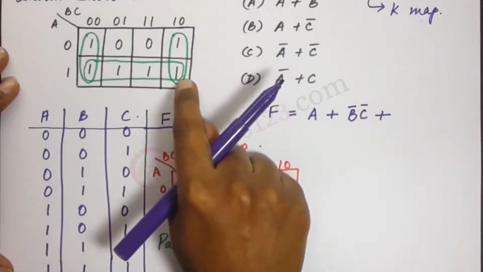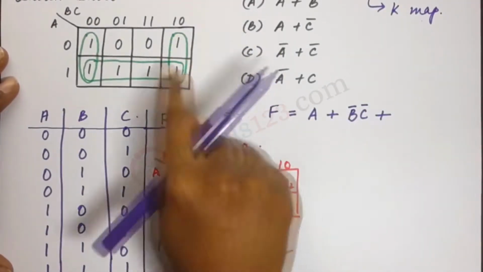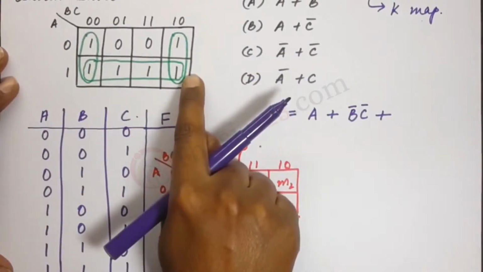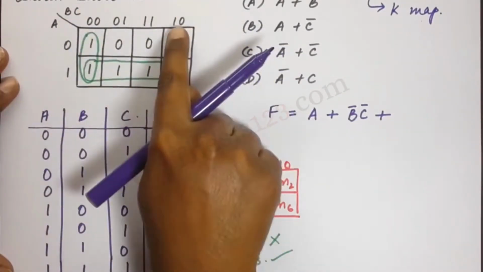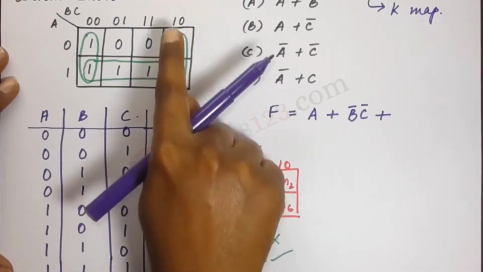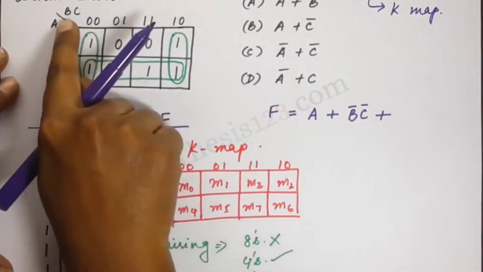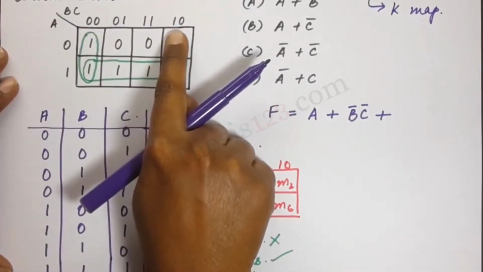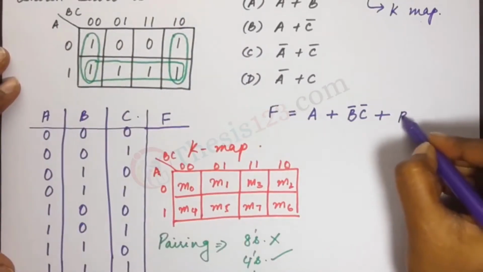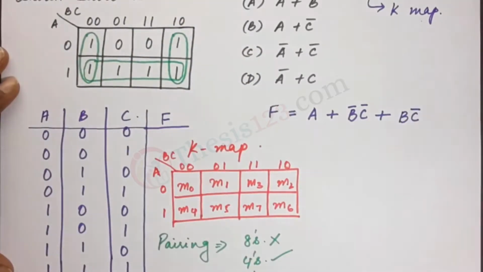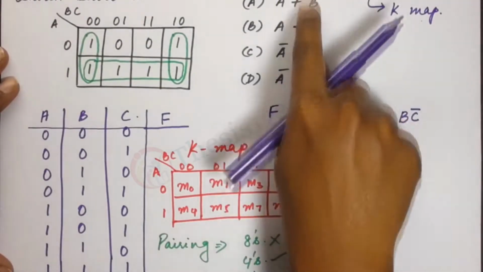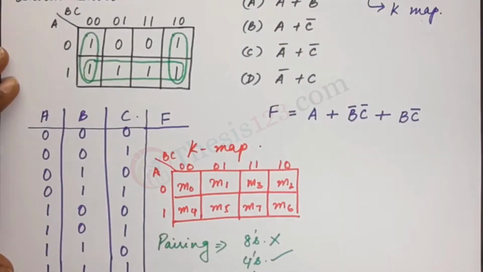Next, we have this group here. Now this group here, again, the value of A is 0 to 1, which is changing. Ignore that. Take the value BC here. Now BC for both these ones remains the same. So the value of B is 1, the value of C is 0. So that's B, C bar. Okay, so now we have to try and simplify this in order to get one of the options that's given to us.